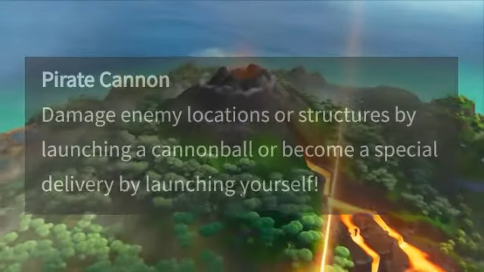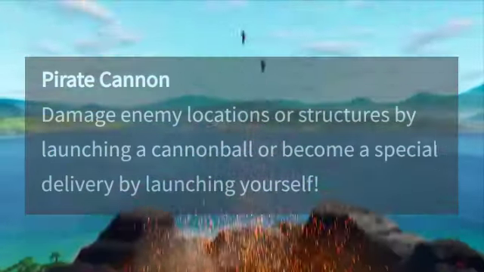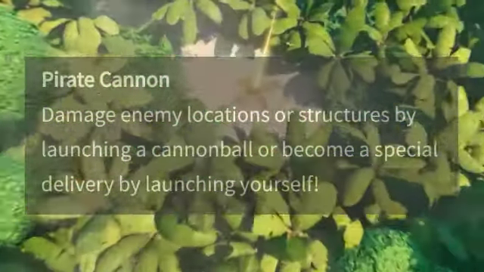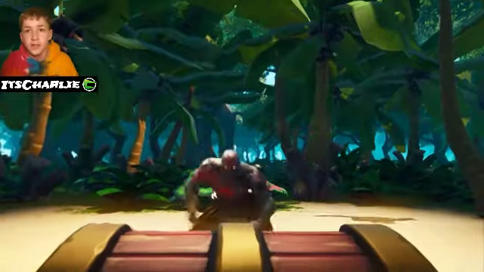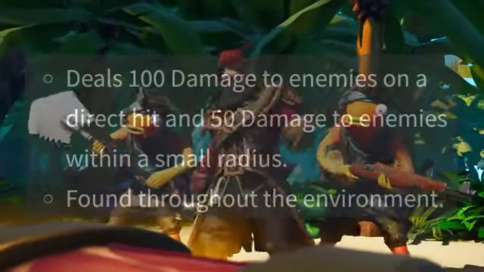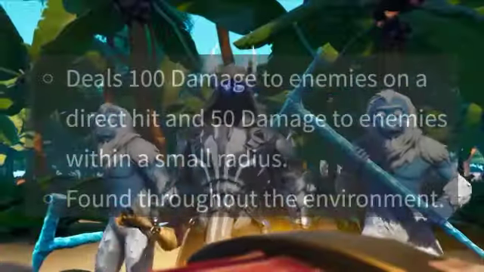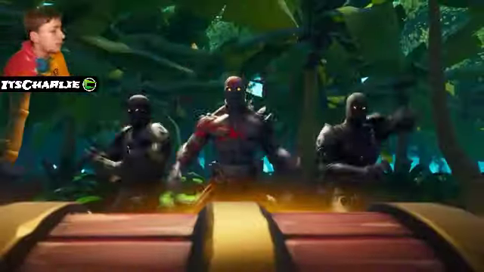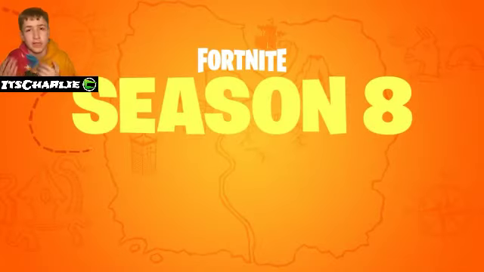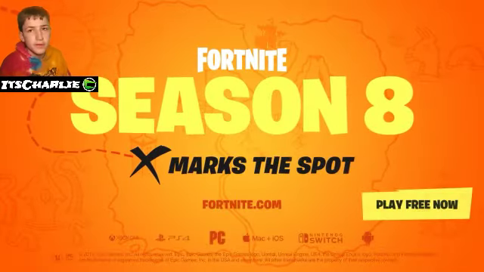Pirate Cannon. Damage enemies' locations or structures by launching a cannonball, or become a special delivery by launching yourself. So you can launch yourself. It deals 100 damage to enemies on a direct hit and 50 damage to enemies within a small radius. Found throughout the environment. It's more like the top, where the easy enemy was. That's where I think they mostly spawn, so go there if you want to find one.